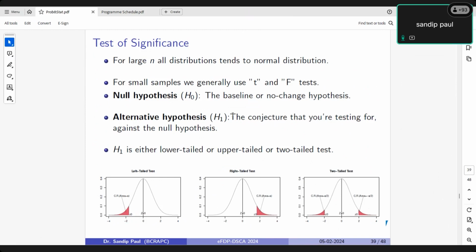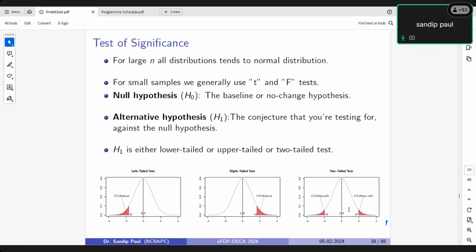By checking the alternative hypothesis, we can consider the entire test as either lower tailed, upper tailed, or two tailed. Sometimes it is called left tailed, right tailed, or both tailed; one sided or two sided tests. In case of a lower tailed test, if a certain value falls into the red zone, we can reject the null hypothesis. But if it falls into the white zone, we can accept it.